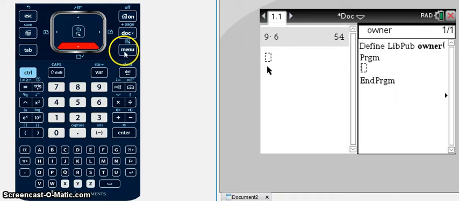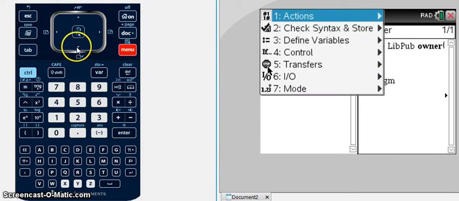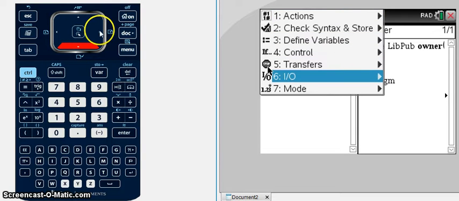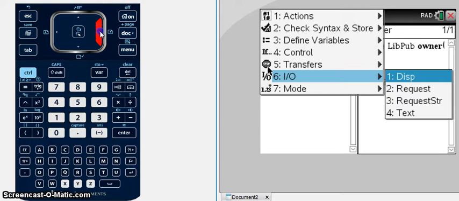What we want to do here, and I'm just going to show you, is we can type in commands using the alphabet keys, or we can go into menu, and these are all the different things that you can do in programming. There's lots of options, and we're not going to go into all of them right now, or more than just one. We're going to go to number 6, which is input output. I/O means input output, and we're going to go to display.